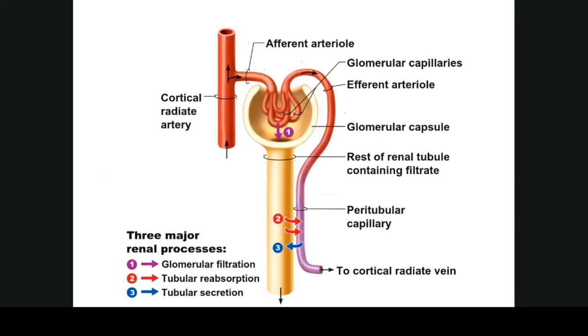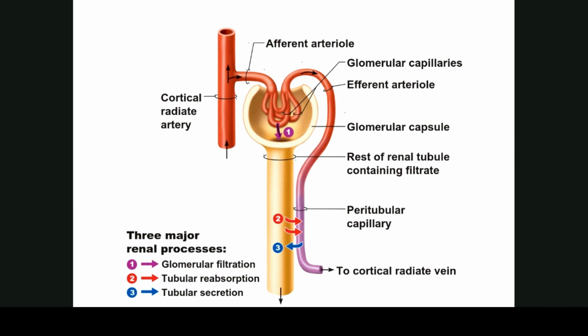This is just a review of the whole thing. Here's your afferent arteriole. The blood is filtered out, and you have sludge blood here in your efferent arteriole. And then this is going to be blood going into your filtrate. So this is very watery here, sludge blood here. And because you have the sludge blood, I guess that may not be the best term for it, but I like it.